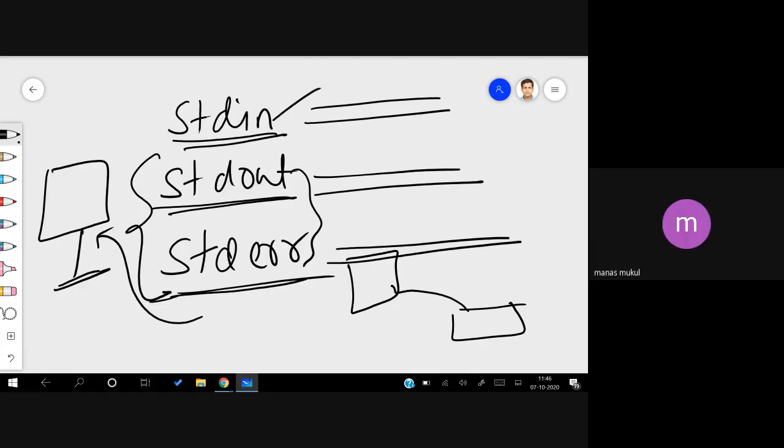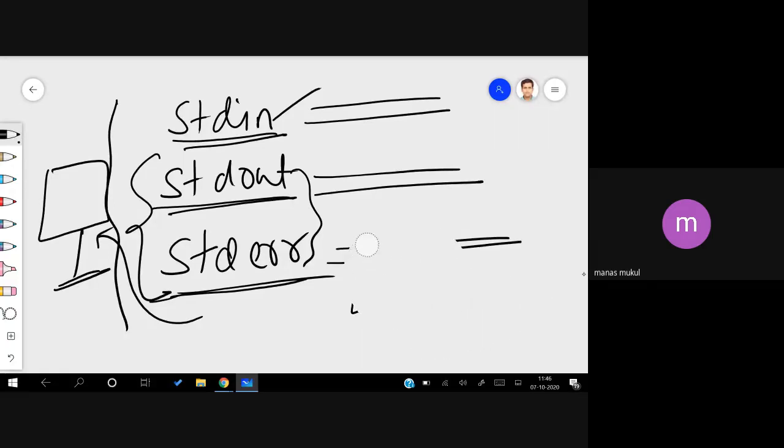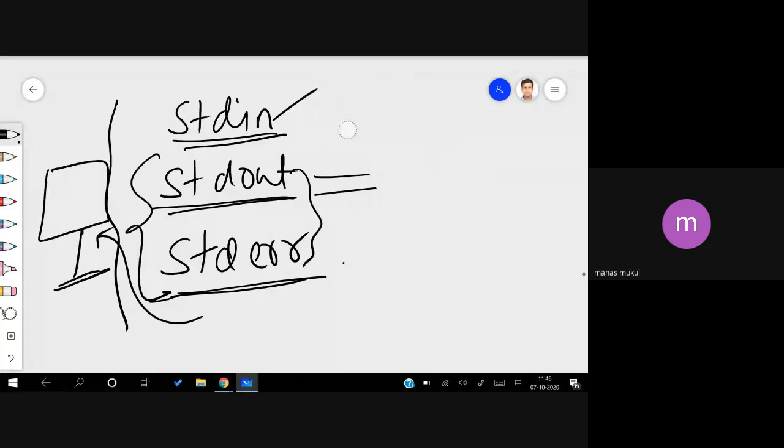Now, the basic underlying concept of your user input and output is through these streams. Now, there are different functions available in C. Now, you will understand why those functions are there, what is the use, why they operate and how they operate. Now, we already know that there is a function called printf, right?